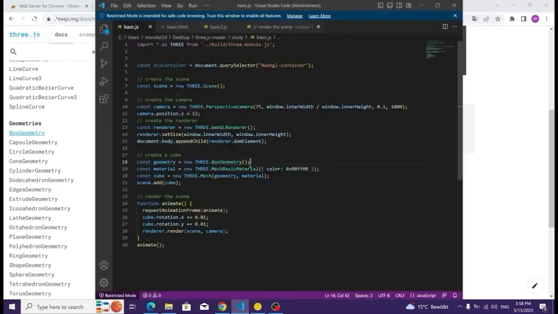Box geometry has been defined on the Three.js website. I showed you. So we made a geometry here, but we didn't give any input, as you see. But as you see, we need to give the width, height, and the depth. If we don't give this information, it's going to consider everything as one. So the library considers everything as one if you don't give any information.